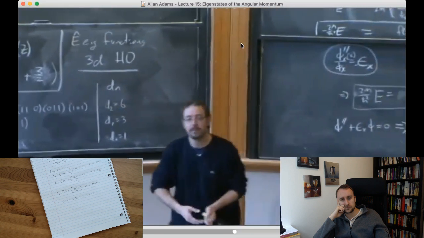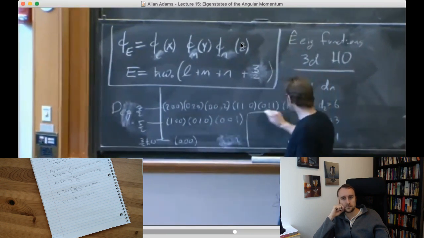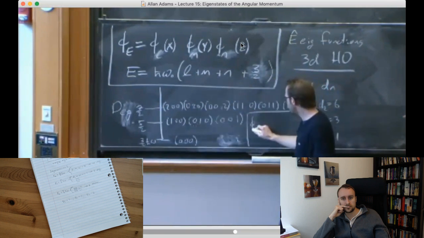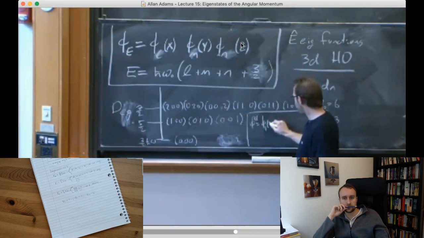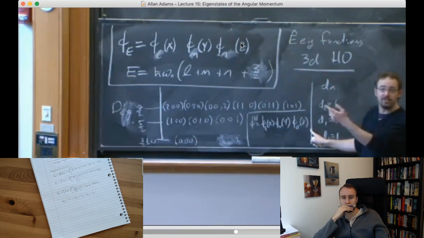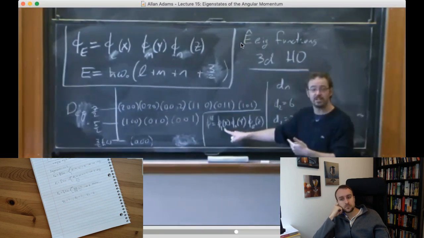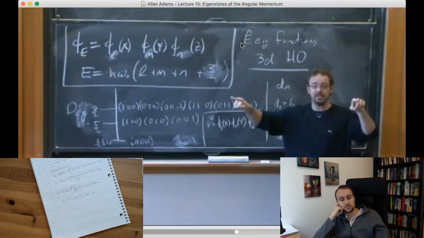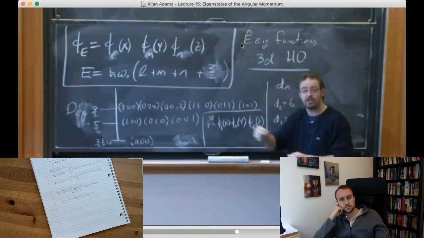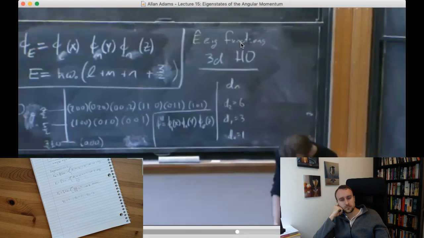Question? Yeah, sure. Let me just explain what this notation means again. By 1, 0, 0, what it means is that the number L is equal to 1, the number m is equal to 0, and n is equal to 0. That means the 3D wave function is phi 1 of x, phi 0 of y, phi 0 of z. Phi 0 of z is a Gaussian in the z direction. Phi 0 of y is the ground state in the y direction, a Gaussian. Phi 1 of x is not the ground state, it's an excited state, and it goes through 0. It has a node. So this wave function is not rotationally invariant. It has a node in the x direction, but no nodes in the y and z direction. Similarly for these guys. Did that answer your question? Great.